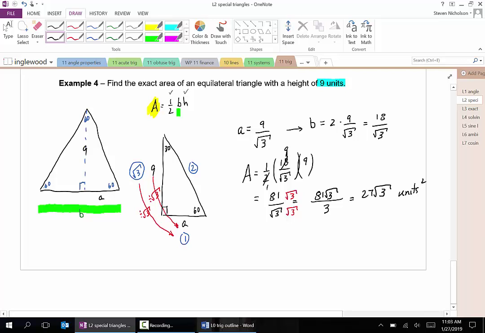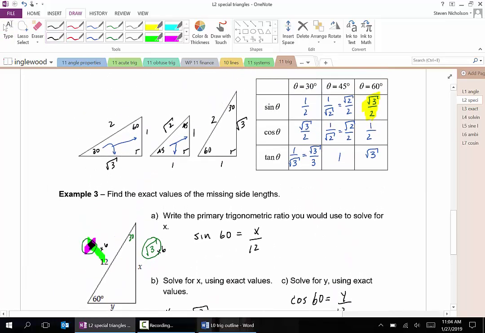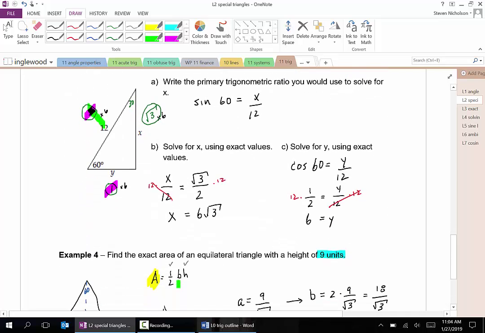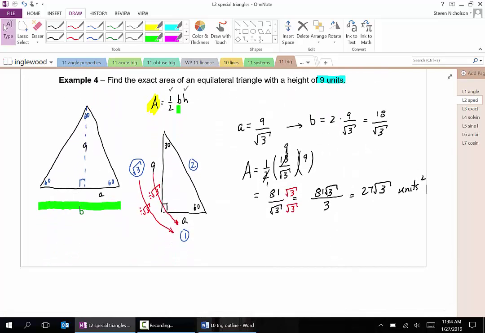So we looked at a few different ways of using exact values, whether it's a proportion, whether it's using a ratio, whatever we want. And ideally, what you want to do is practice a few of these, practice them doing a ratio, practice them by setting up your trig ratio and putting in the appropriate values, like our table right here. That's why it's nice to have the table always handy, and figure out which way you like the best. What does your brain like the best? There's no best way, there's just a best way for you.